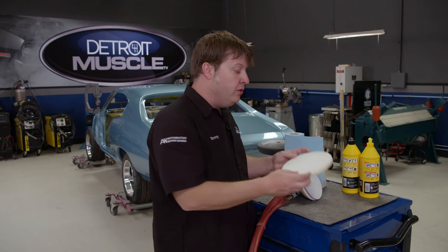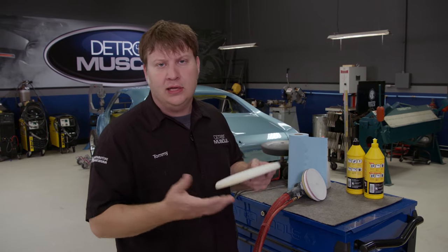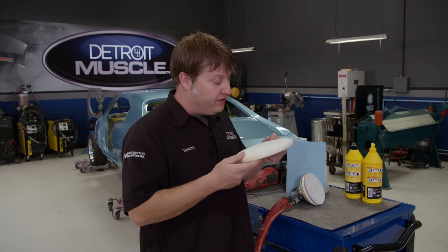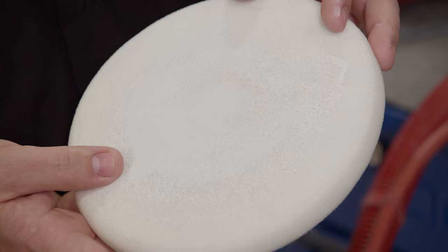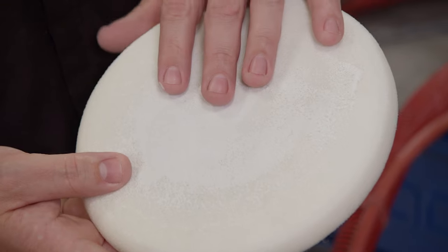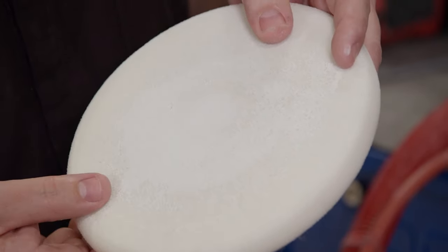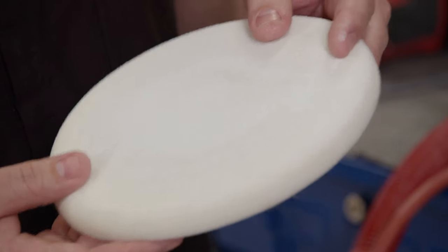We're going to be using a foam pad to polish out our fenders. It's always a good idea to look at the surface that's going to be doing the work because you don't want to find any hidden jewels. Look to see if it has any debris or trash stuck on it because if it does, it can damage or scratch the paint you're trying to shine back up. We're in pretty good shape, so we can move on.